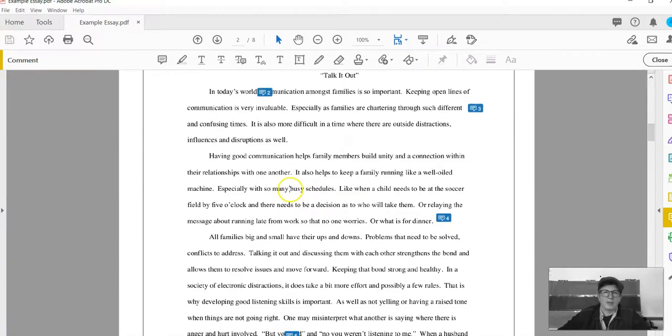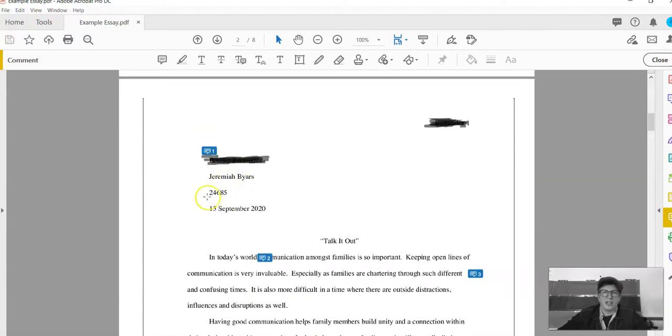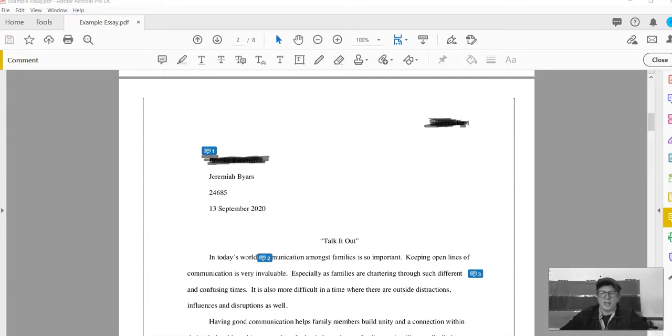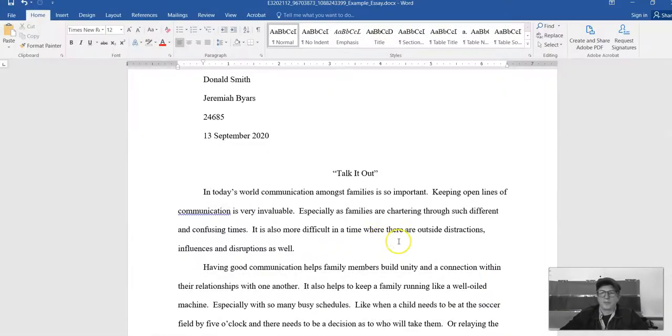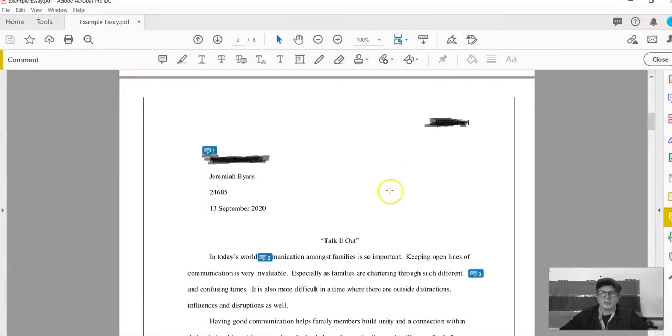Scrolling back up, there's comment 1 right there. And you see how this header is too far over. It should be all the way over here. I'm going to show you in a little bit how to reformat this if this was your paper or if you're having similar problems, because I'm going to open up a Word copy of this document. But the Word version of this document doesn't have the comments on it. So I want to first go over the one with the comments.